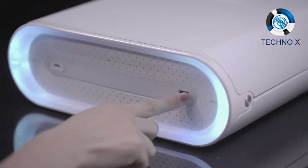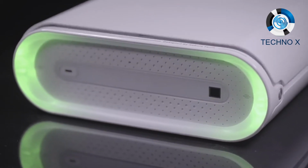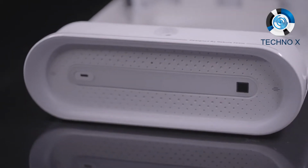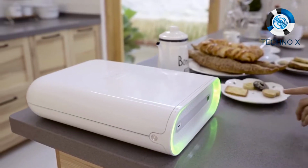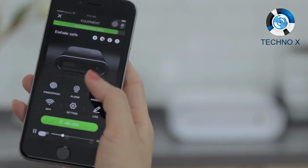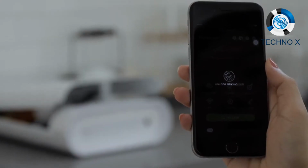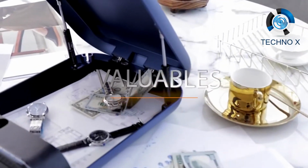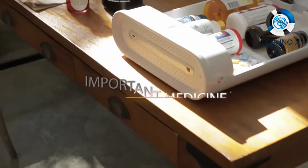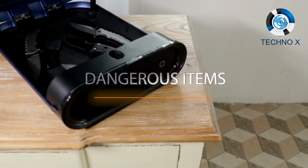Thanks to exclusive biometric fingerprint technology, you can unlock the STAR much easier. Simply set up multiple fingerprints and access keys in the app for you and people you trust, or just remotely unlock the box from your phone. With STAR, any items can be appropriately delivered to the right person, at the right place, at the right time.